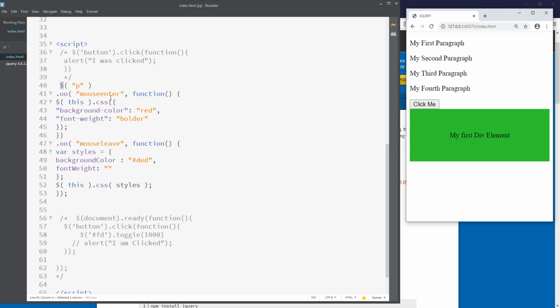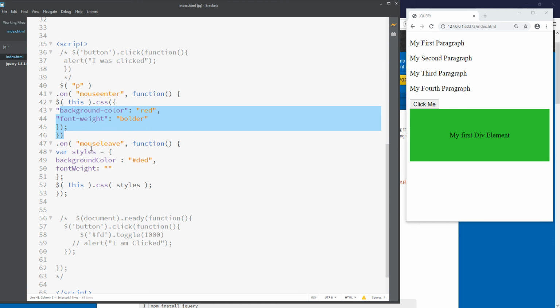So you see I'm using the dot twice. I'm using .on and .on here, so two times. I can do the same thing many times. And I'm saying p.on mouseenter. If the mouse enters it, you call the function and you execute this CSS code. You say background color red and font weight is bold and so on.